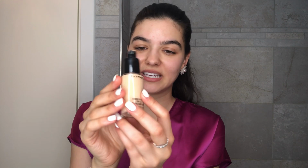I'm going to put now the foundation. Before the brush I used beauty blender, but now I'm feeling more secured about my fixer. I really think the brush fixed a lot and I don't lose that much foundation. It's really nice. So I'm putting the foundation. Now I will apply like this.